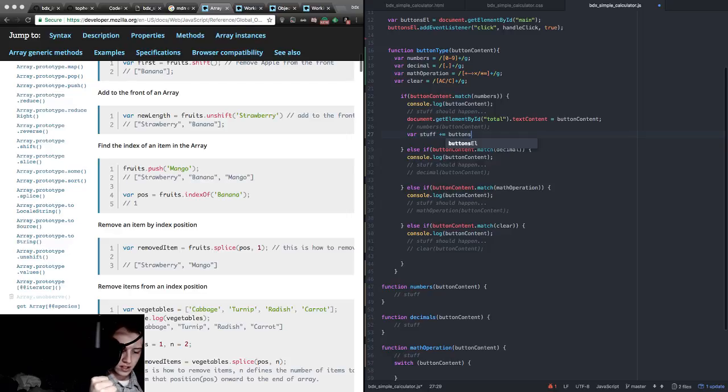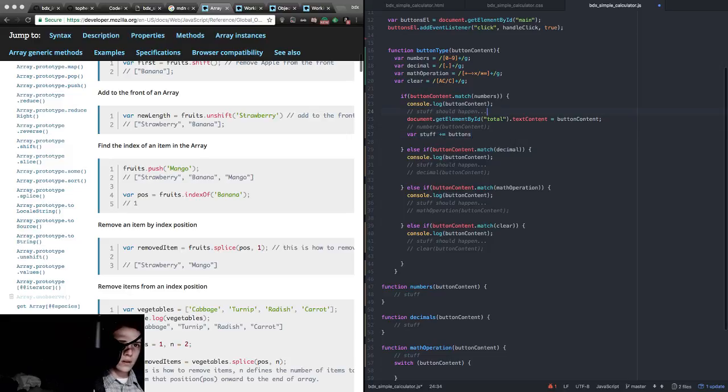What would I use? You can concatenate strings. Yes, I could concatenate strings. Is it that simple? It's not just those two, button content plus button content. Wouldn't that duplicate it? That would duplicate it. We need to make it equal something. It needs to equal blank, but blank needs to be plus equals button content.